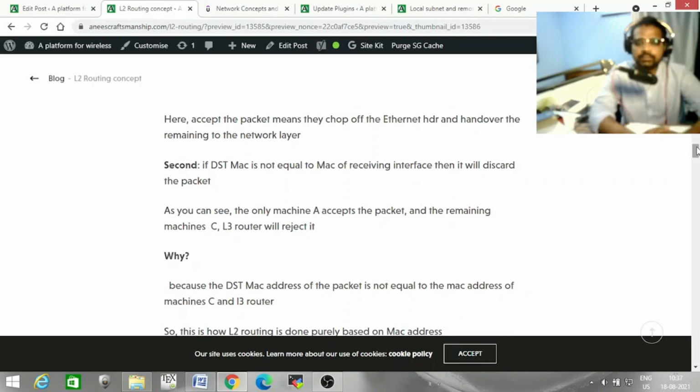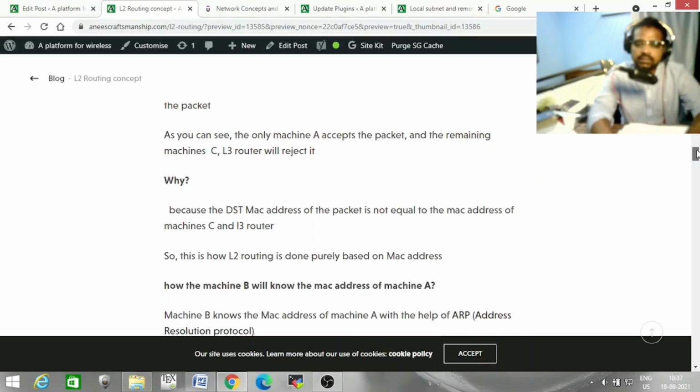As you can see, in our case, only machine A accepts the packet, and the remaining devices like C and the L3 router reject it. Why? Because the destination MAC address of the packet is not equal to the MAC address of C and the L3 router.